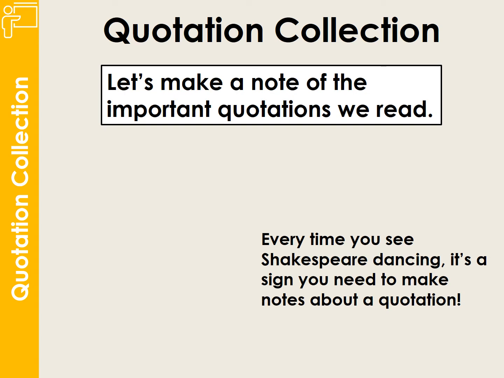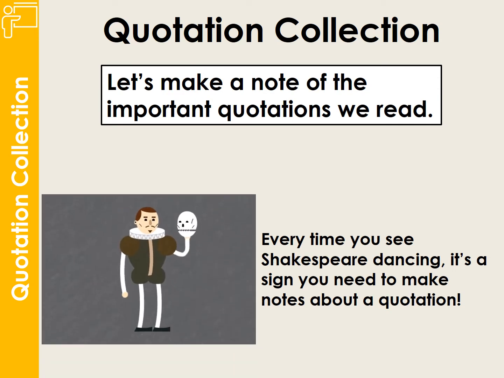We will put the quotation hunter attached to Show My Homework, but you may want to create your own version instead if you'd like to. The point is that you have all your notes for each quotation that you might need later in one place. This is very similar to what you'd have done in class when you did Oliver Twist before. If you see a little dancing Shakespeare, like the one that is on screen, it means that you need to be making notes about a quotation.